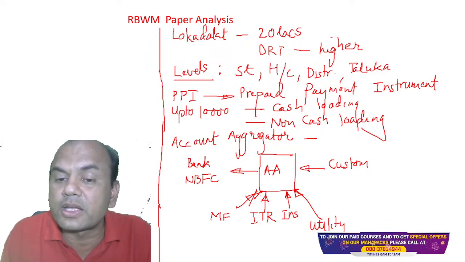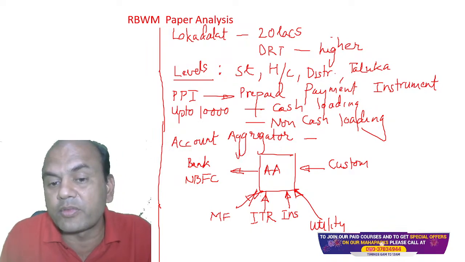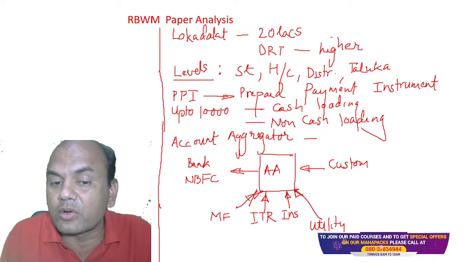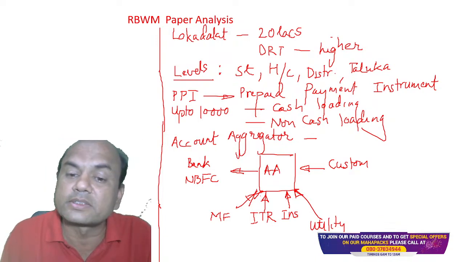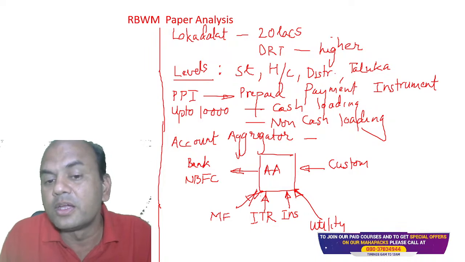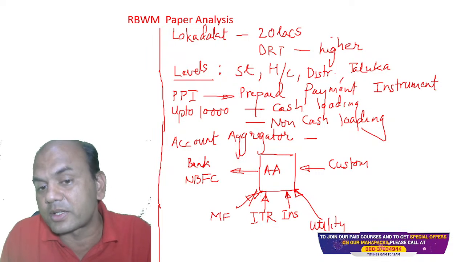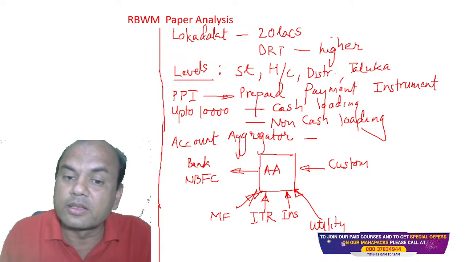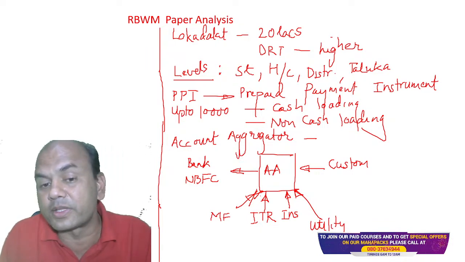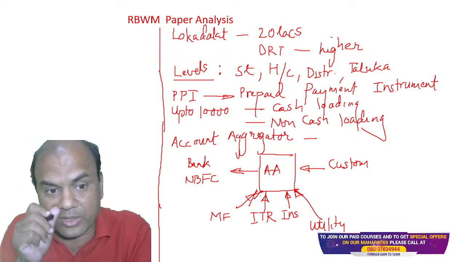So it covers you from 360 degrees. What is the general behavior of that customer? That is covered under the account aggregator system. So it is a link between the customer and the NBFC or bank. It gives the bank or the NBFC the right idea about the behavior of that customer, so that they can decide whether to give a loan to this customer or not. That will be decided based on the account aggregator limits.